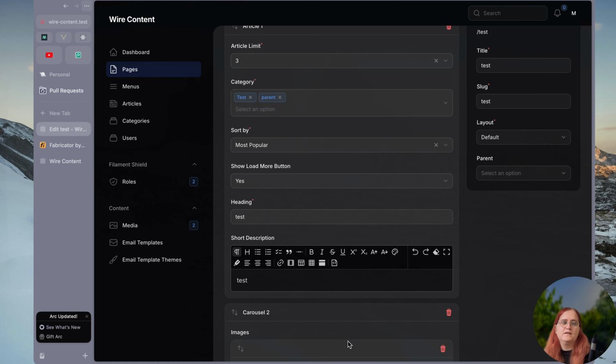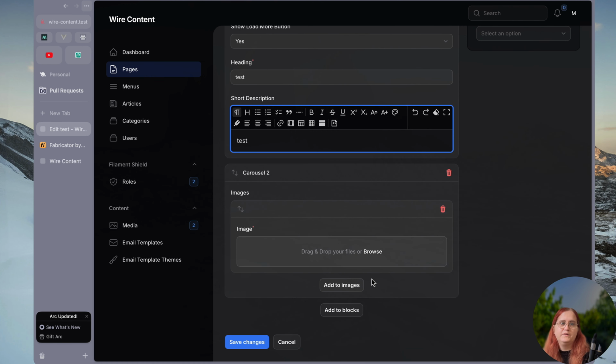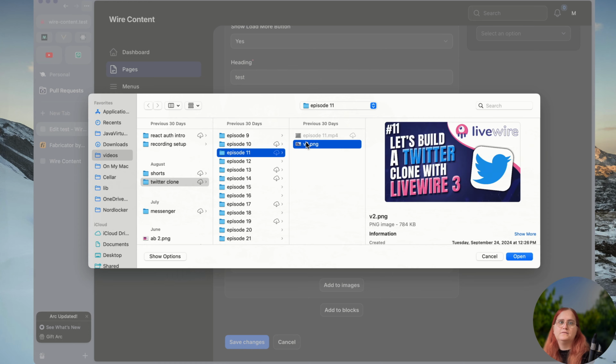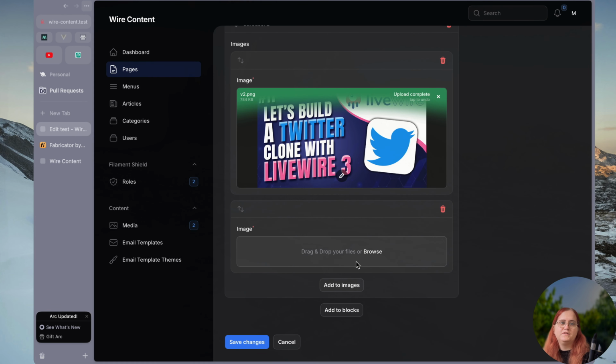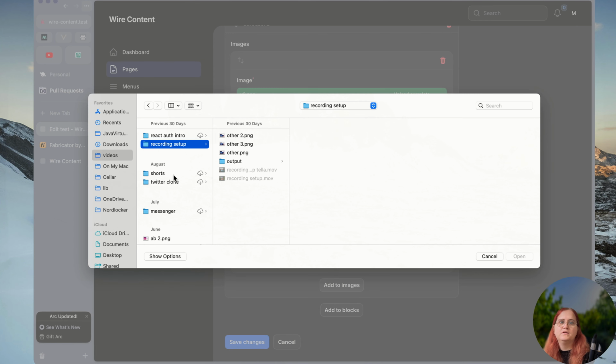And let's add it again, because I think because we renamed it to carousel, it deleted the data, so that's fine. Let's add 2 different images in here for testing purposes.